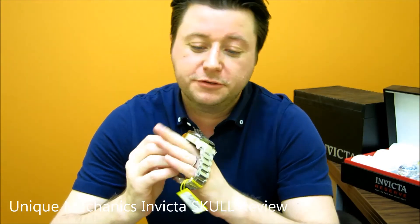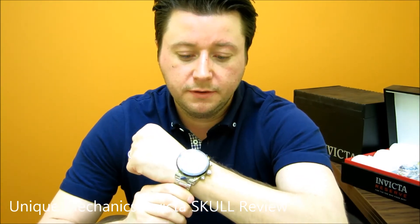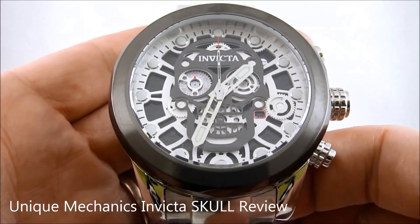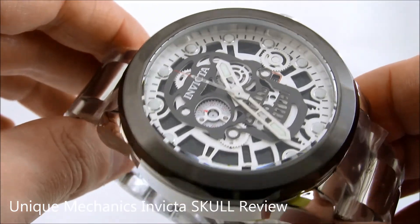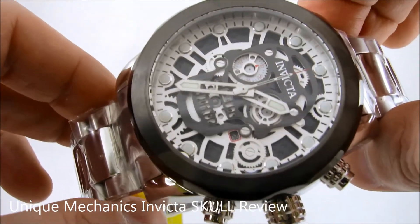Let me show you the other version — the stainless steel version with the black skull as well as the black bezel. There's a lot of light here so it might not be showing up perfectly right now, but after editing you'll get a clear shot, and I will be giving you that up-close shot so you can see what that detail looks like. Here is the skull watch — stainless steel with the black skull and black bezel. Check out the gear at the brain, check out the gears in the eyes. That's amazing — what a terrific watch. Fits well, amazing clasp, really cool case back, very affordable price, and very cool pushers as well as the crown adjustment.